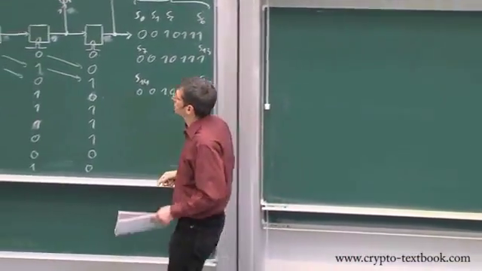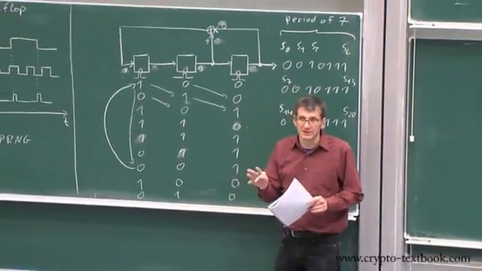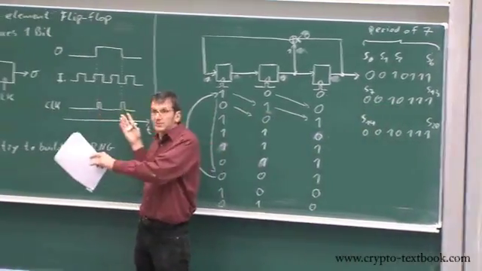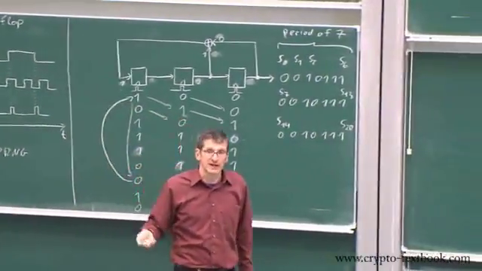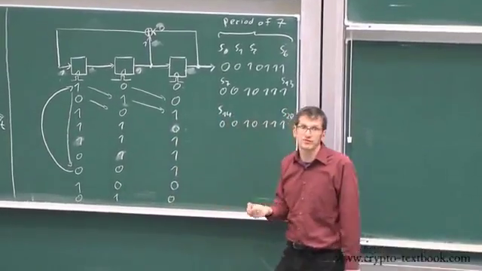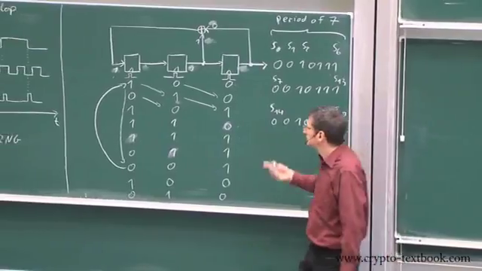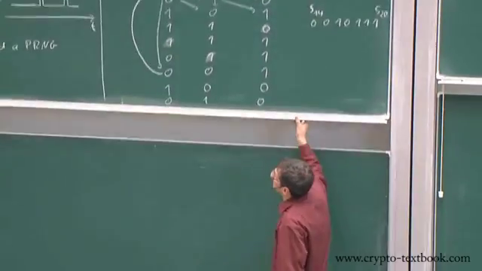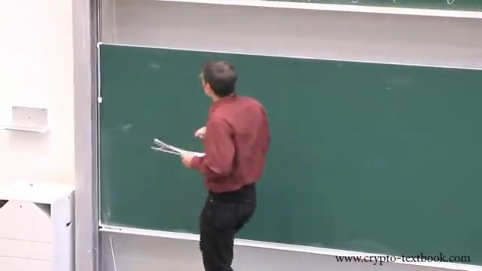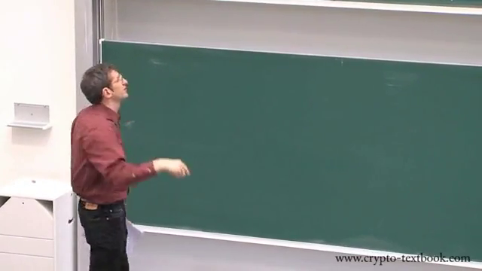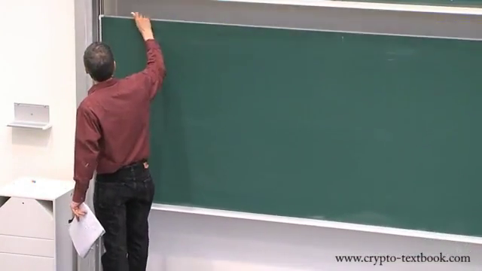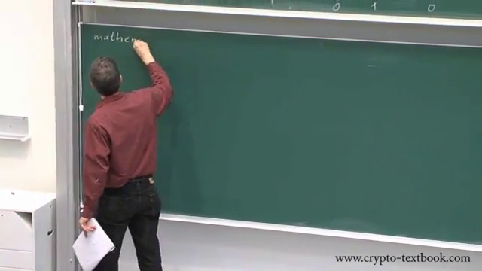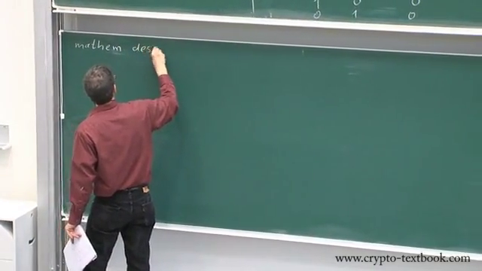Okay, so all of this seems pretty electrical engineering kind of thing, right? We have flip-flops and signals and timelines and pulses going up. But it turns out there are also very powerful mathematical descriptions behind these shift registers, these LFSRs. And now we want to develop the mathematics behind that. Let's look at this very LFSR with 3 flip-flops, and let's see what we can do if we want to describe them in equations. Mathematical description.